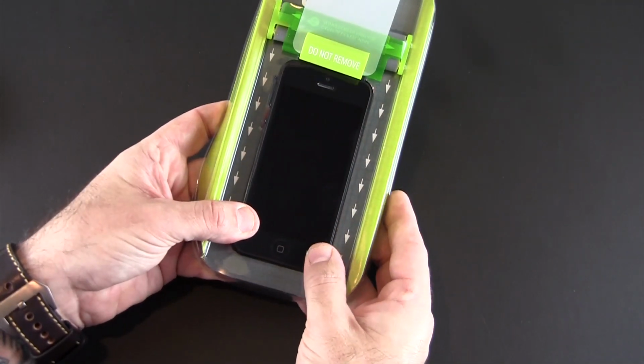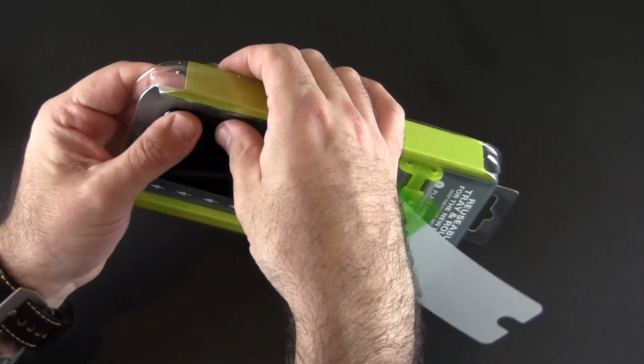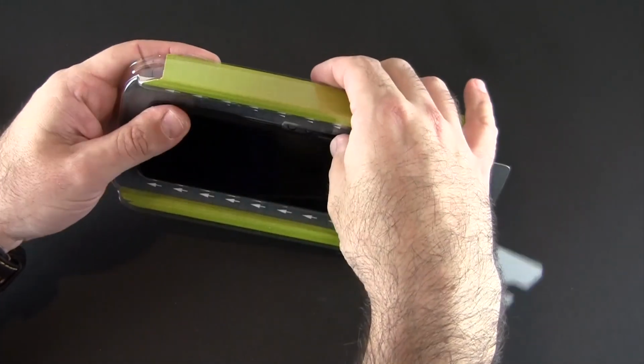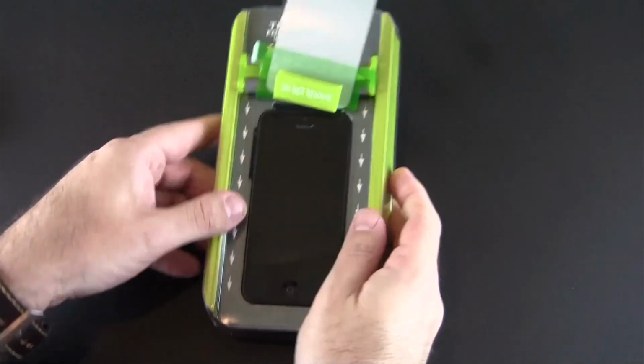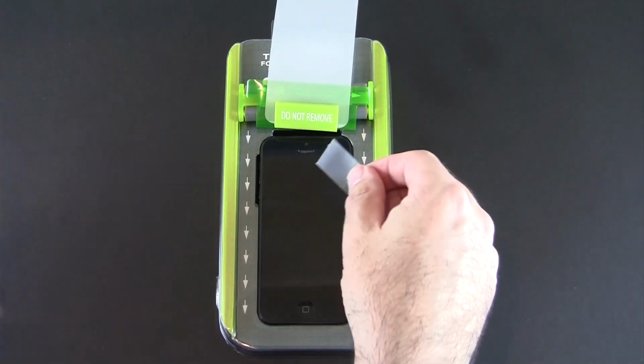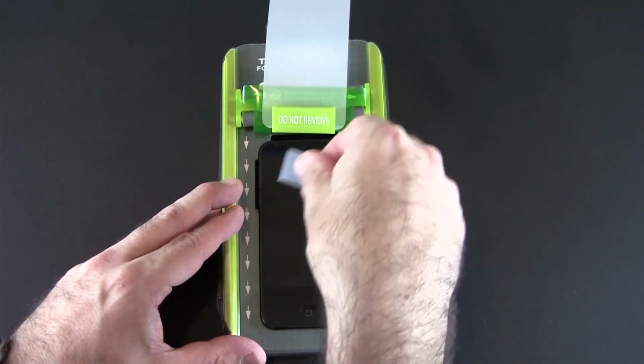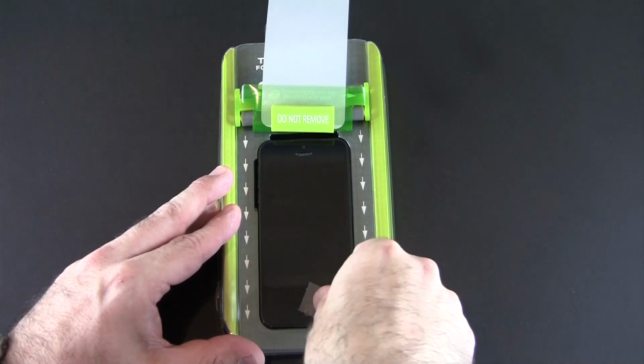Let's see. Pop it in like so. It's a pretty tight fit, but it's going in. Yeah, it's in there. So that's in the applicator, like so. And then I'm gonna go with some Scotch tape and just make sure that there is no dust on my screen as I was just kind of manhandling it to get it into the applicator.